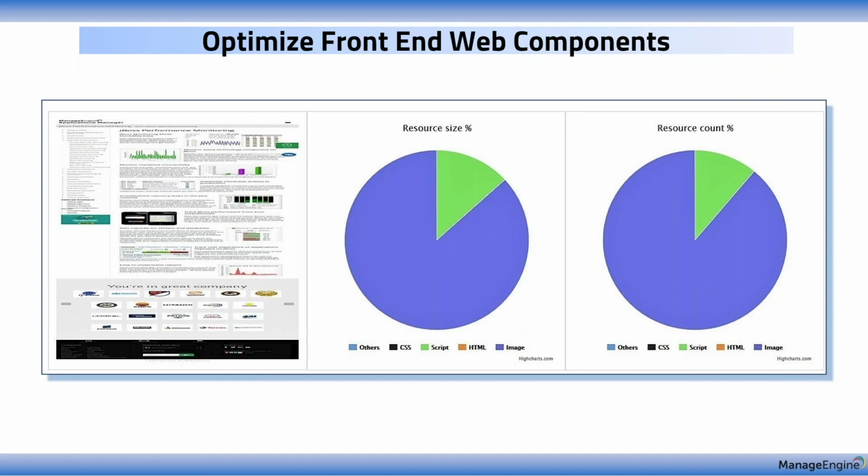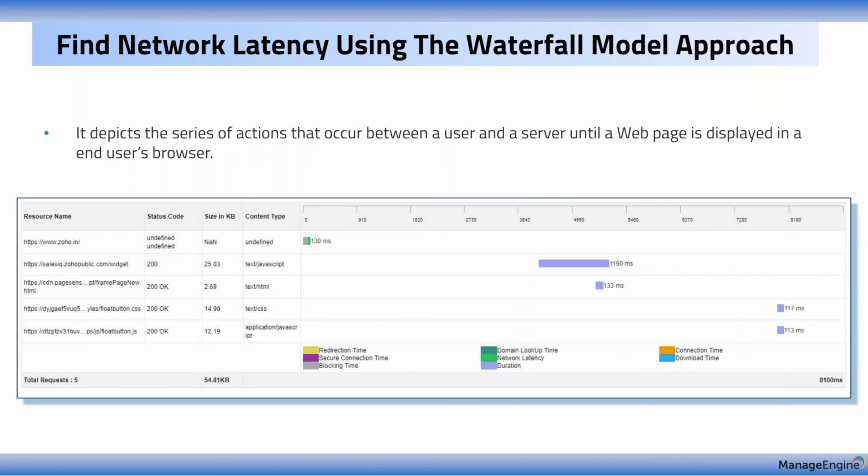So it's important to understand the working behavior of your websites. Application Manager can help you to understand that. You could also find the network level latency using your waterfall model diagram. Right here, each row represents an object that could be a text, image, JavaScript, or any third-party component. Each component makes a round trip between the user and the server and back to the user. So if any component is being negatively impacted, it adversely impacts the performance for your users. So it is important to keep track of these values.